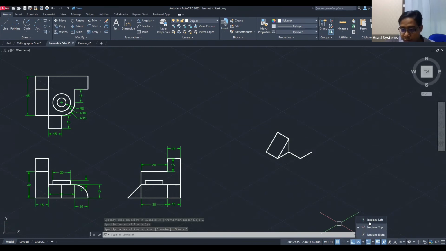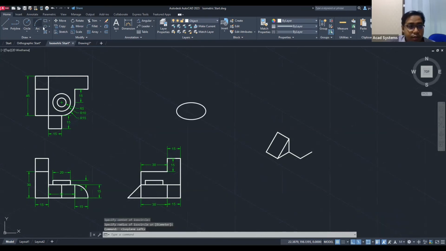If I change to isoplane left, let me click here first, and then I change to left, iso circle, and then it will follow the left grid over here. So we can use this. For this, I'm going to turn into iso top.